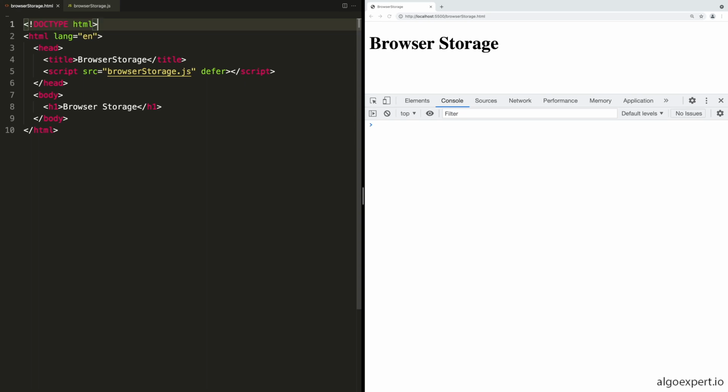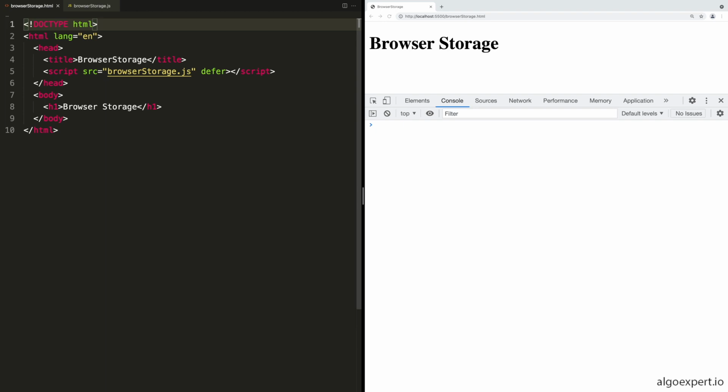In this video, we will be going over browser storage. So we will be looking at different ways that we can store information in the browser and even have that information persist so that, for example, when a user closes the tab and then they come back the next day, we can still have them signed in. If we had a shopping cart, we can still have the shopping cart information in there. They won't have to do everything over again. So that's what we're trying to do.